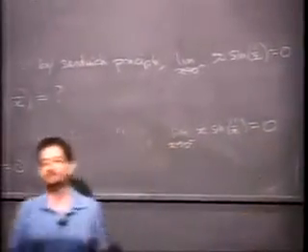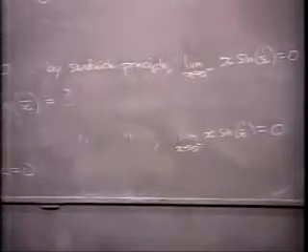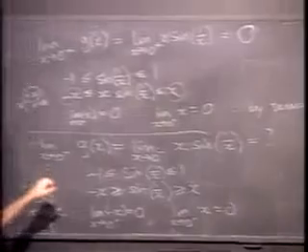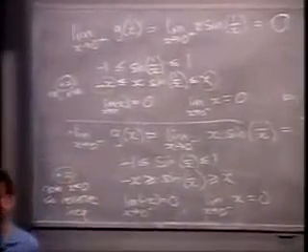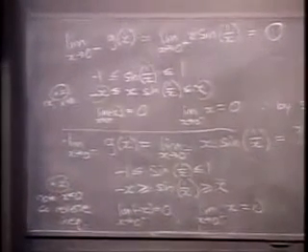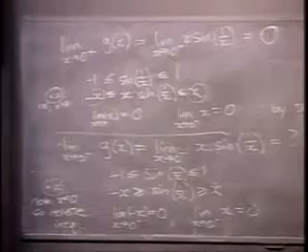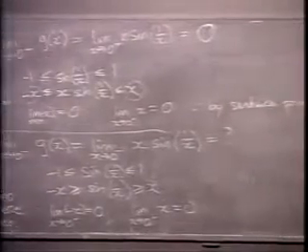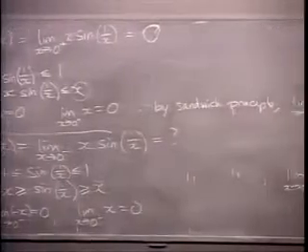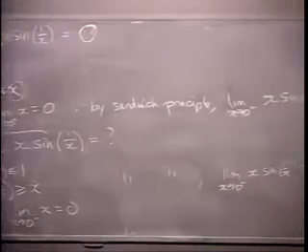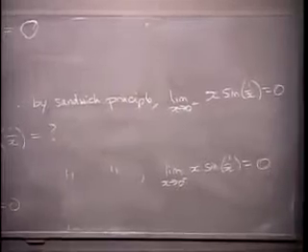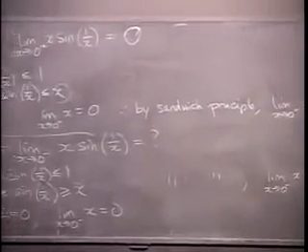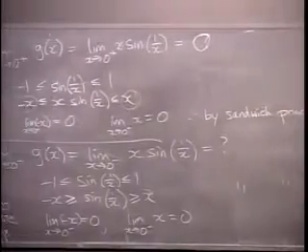Can anyone tell me, though, everything I've written down is fine. Can anyone tell me how I could have saved some time? Why this was actually obvious based on something I said earlier about the function? Anyone have any clue why you could just say in one word or one line that it's 0? Any ideas? Just throw it out if you have one. If you're watching online, you can just think of it to yourself. I can't hear you, I'm afraid. No ideas? Nothing? Come on, someone.